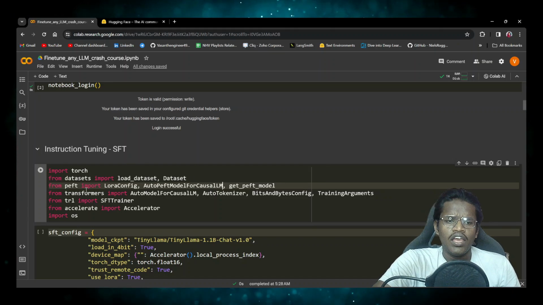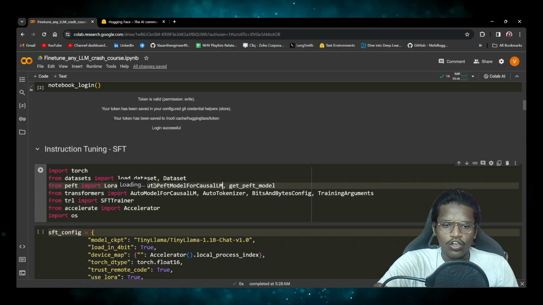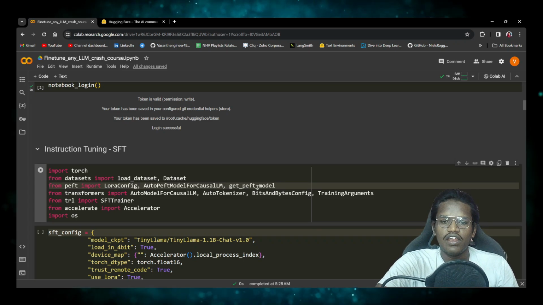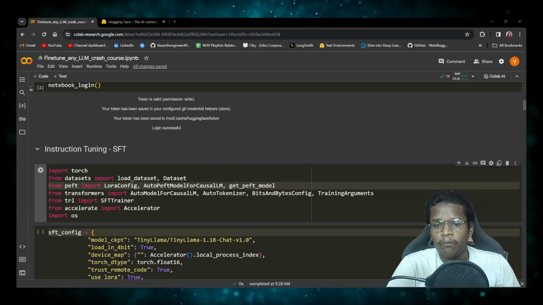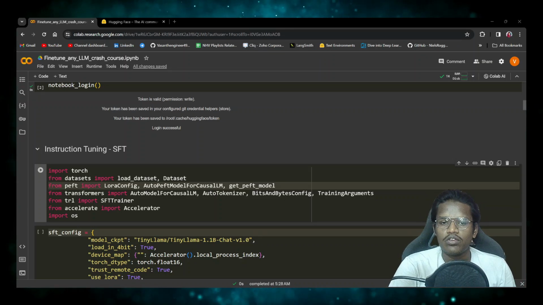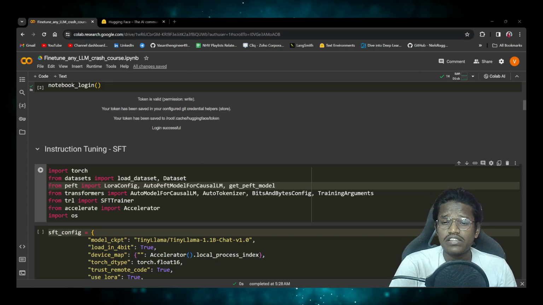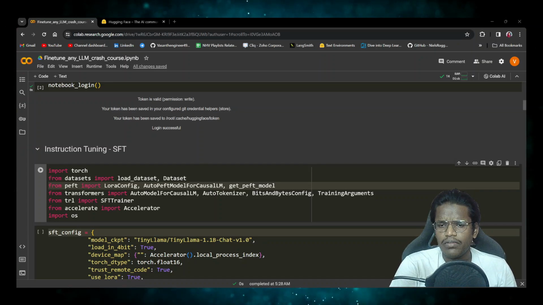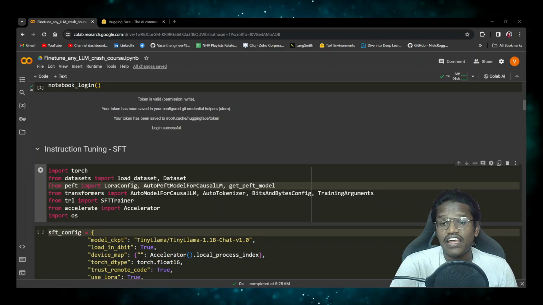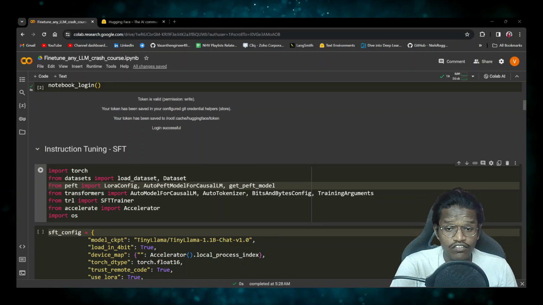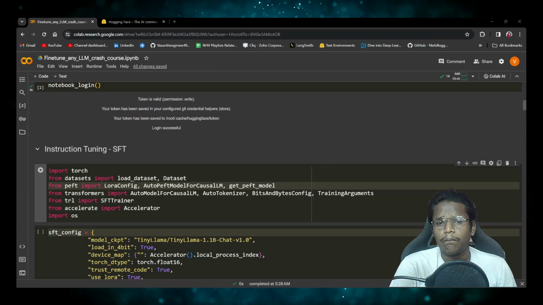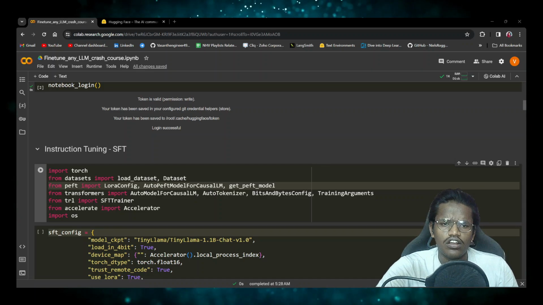From PEFT, we'll import LoraConfig, AutoPeftModelForCausalLM, and get_peft_model. The most important ones are LoraConfig and get_peft_model, because get_peft_model will create your parameter efficient fine tune model by attaching the LoRA adapters to your model, and the config for the LoRA adapters is provided by LoraConfig.